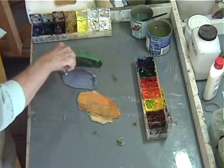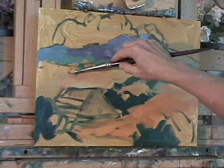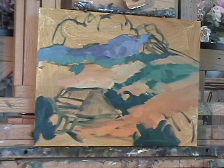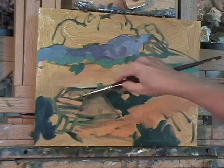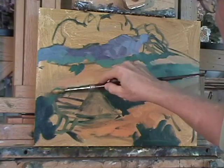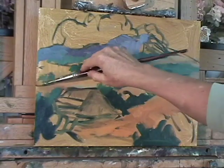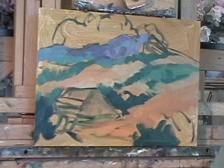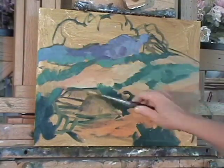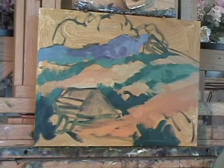I'm going to go back to some of my tree color and bring in that line of trees, where I know I'm going to need some interesting color and shape behind my barn. And you can see that my design pattern is sort of a symphony of rocking motions coming down to the viewer.